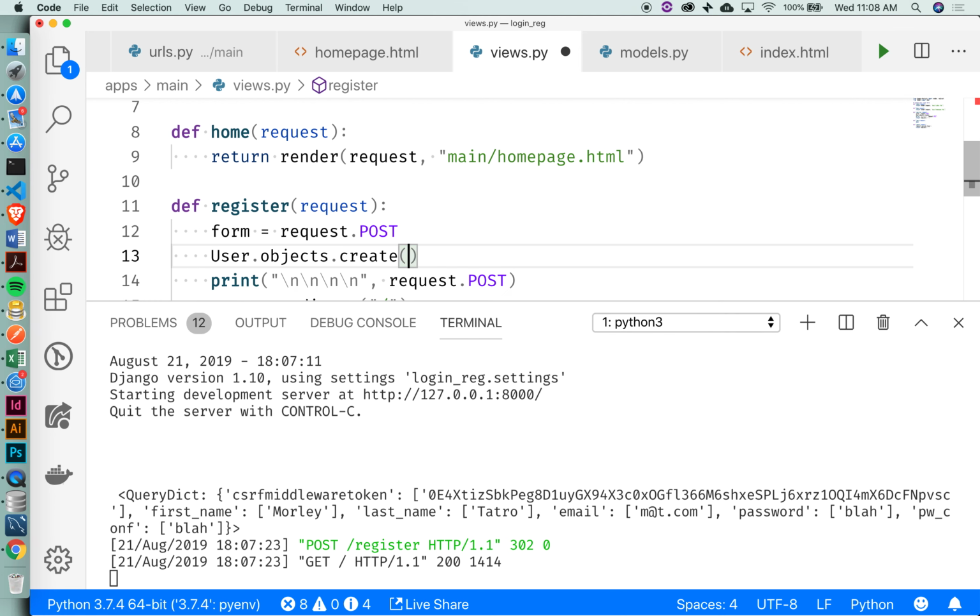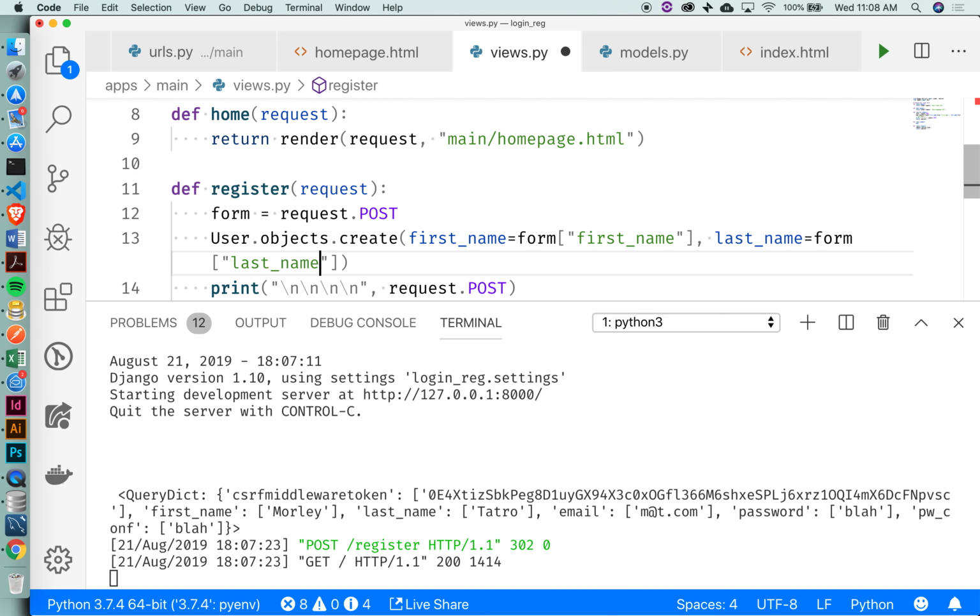Okay, so let's just say user.objects.create. Okay? And then I want to say first_name equals form first_name. Okay, last_name equals form last_name.